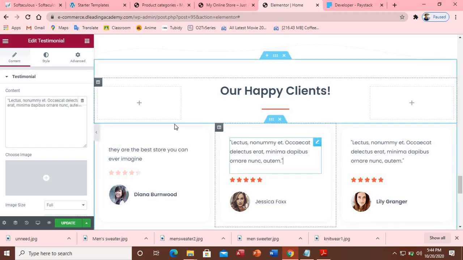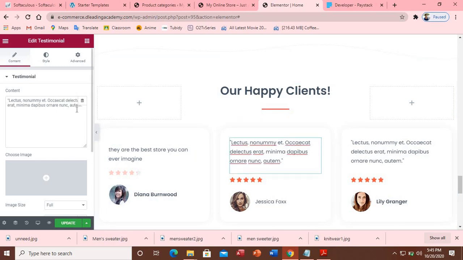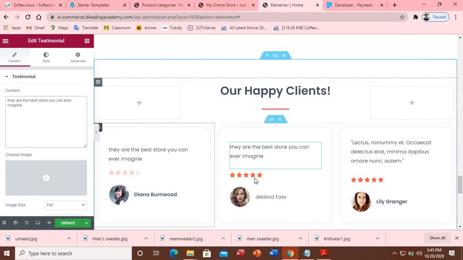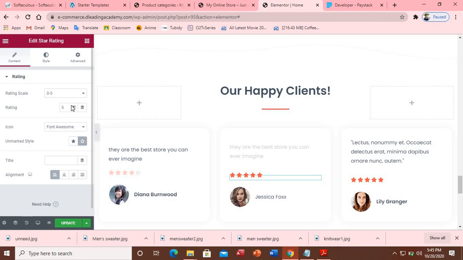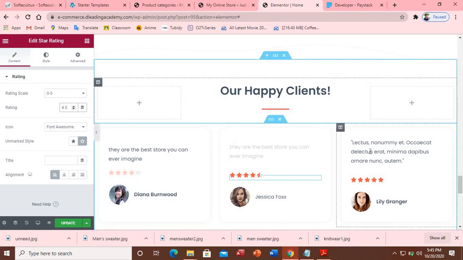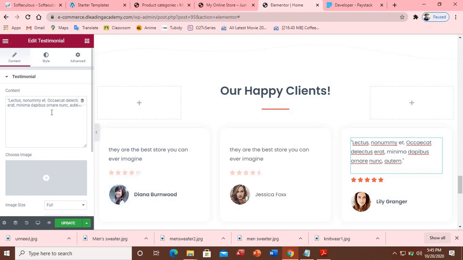So one way, you can also use the same thing. Paste it, and at the same time you can increase the star, and you can also reduce it. Can you see? So you can just play around and see the one you like. Just design it to your own taste.